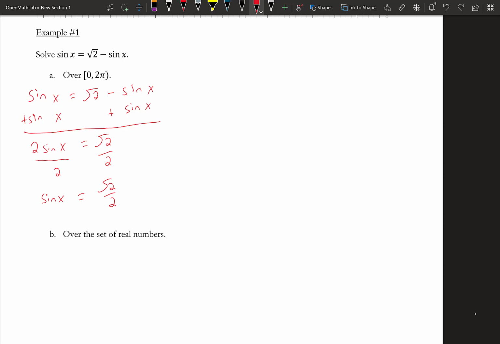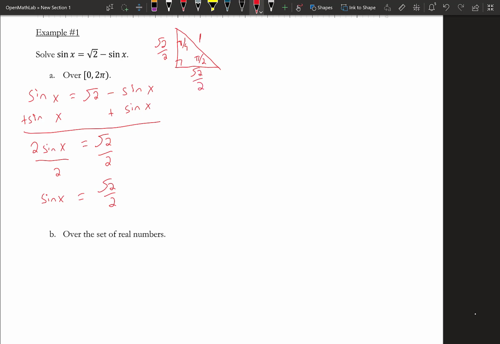Right? So we can think for a moment about our basic triangles: is there an angle in one of our special right triangles that has radical 2 over 2 for sine? And there is. If we have a right triangle with pi over 4 as my angles, then this is 1 and this is radical 2 over 2 for the legs.